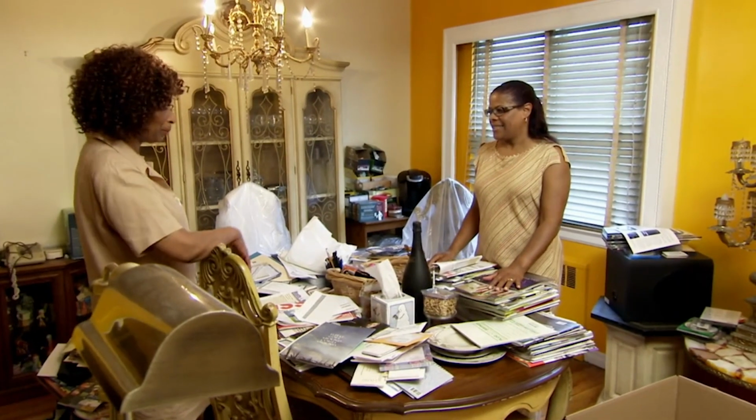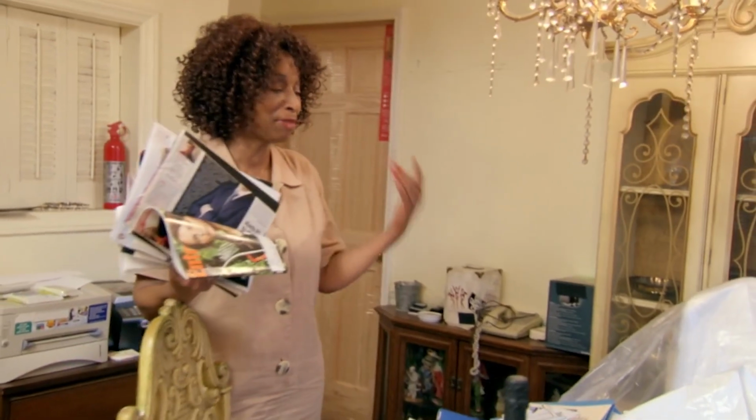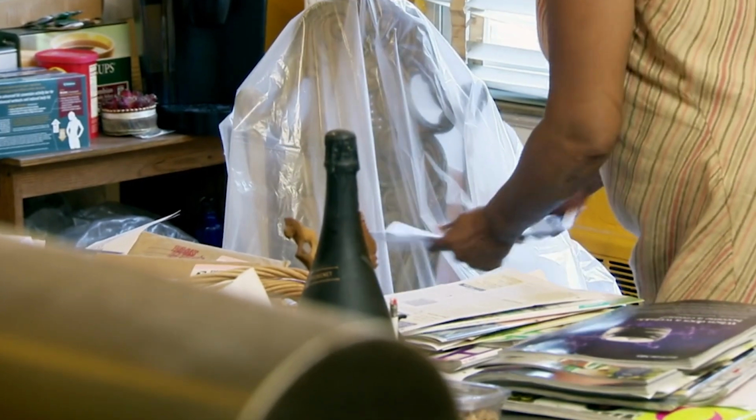It really is a time to get rid of this stuff. And it's always good to do it when you have help. I think the garbage man is gonna have a problem. You're gonna have to tip him really well this year. I think you have enough magazines. I was saving them for the recipes. Have you made any of them? No. I do my share of cooking.